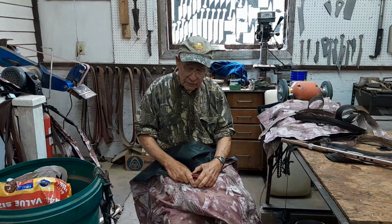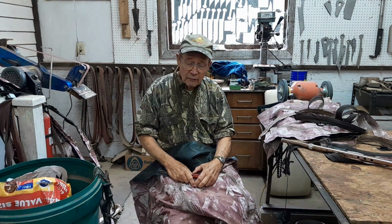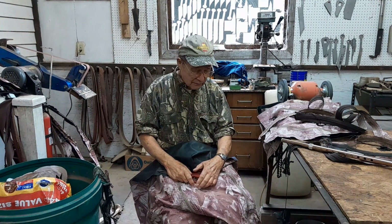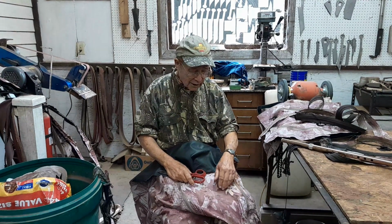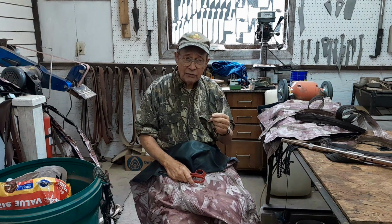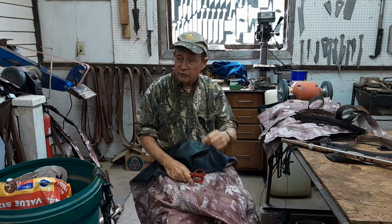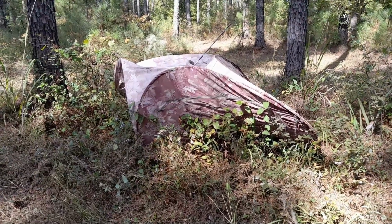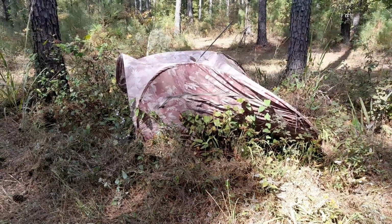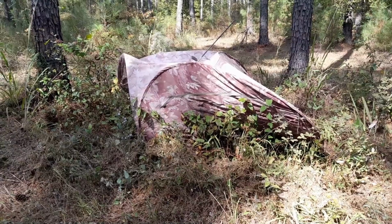Well, after using the blind, I decided to leave it up in the woods, and that was a mistake. The sunlight causes fabric to deteriorate to where at the top, where it had most sunlight exposure, it got so soft. I went out there to put it up and to fix it, but you could just poke your fingers through the fabric. My tent here in the pines looks like it could use some help. And yes, it can. There's a hole in the peak, which I'm going to patch.